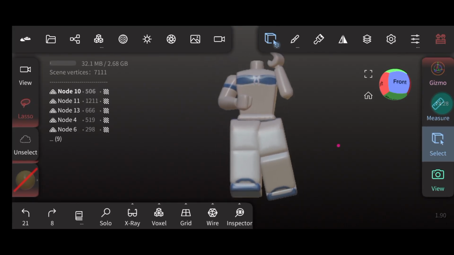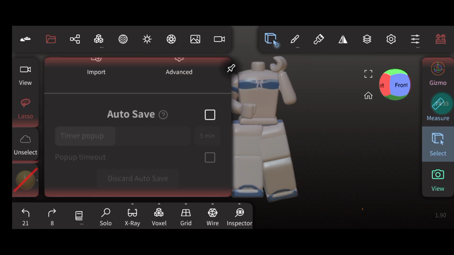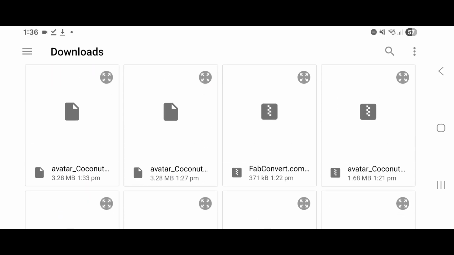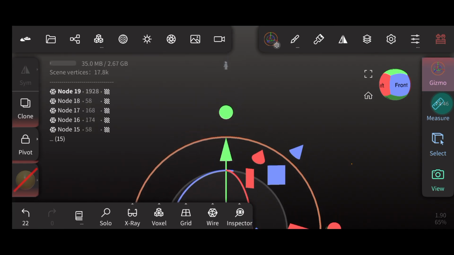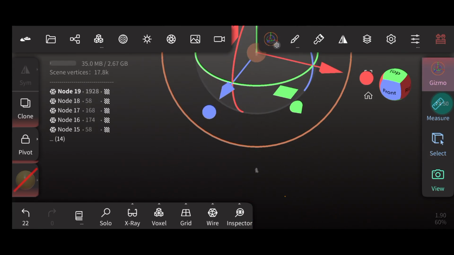To add the head, go over here to this file, again import, and then you wanna tap on the file you got from the Fab Converter site. You want to select the whole thing, and then bring it down.